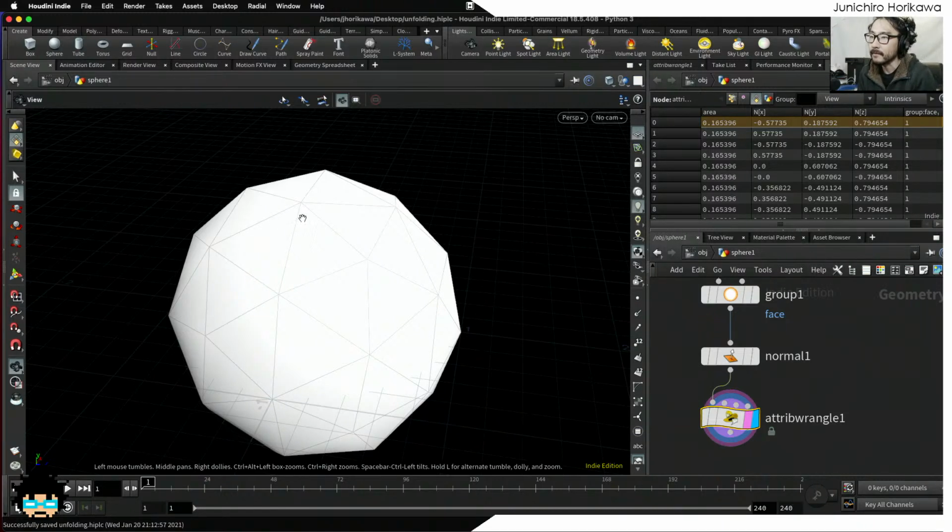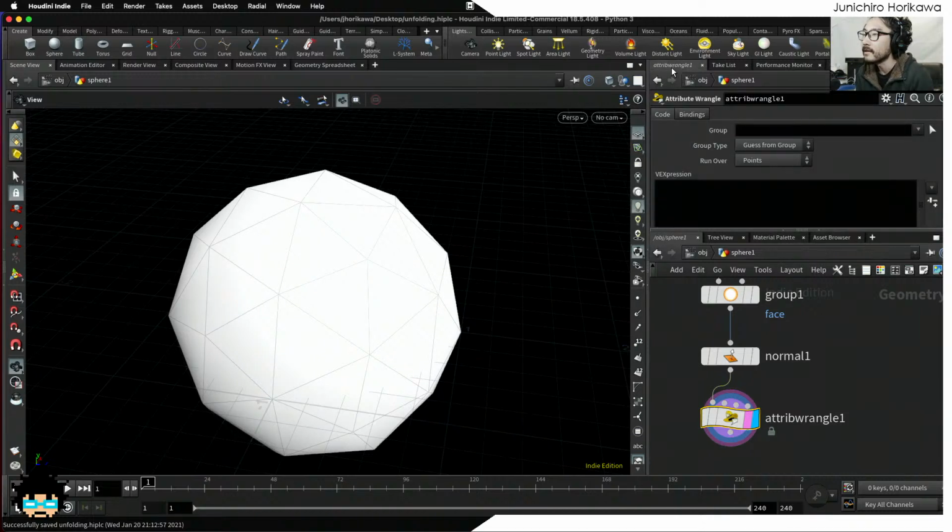If I find one, then I have to find next, and if I find next, then I need to use the latest feedback to find another one. So it needs to be recursive. So I'm going to use detail instead of using point wrangle or primitive wrangle.